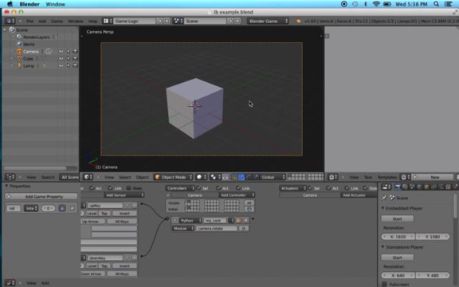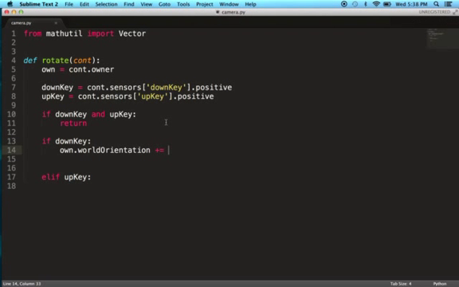So basically, rotation happens in vectors. And if you don't know what a vector is, in this case it's a three-dimensional vector. It's x, y, and z. And each of those has a float. So I'm going to add to the orientation, which is whatever it is.